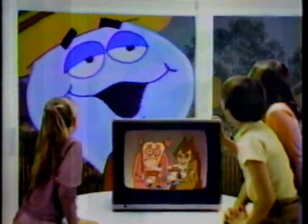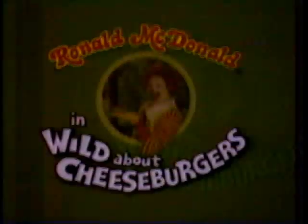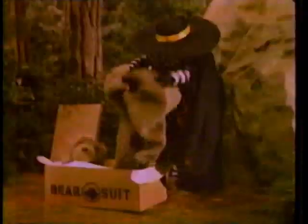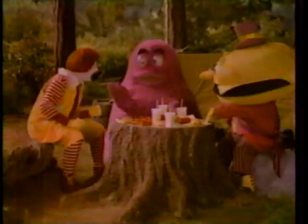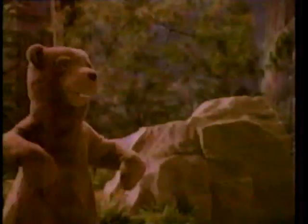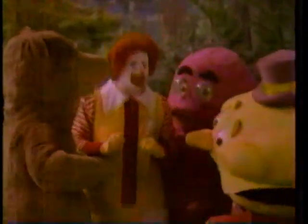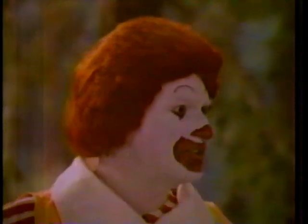They're everywhere. Whoa! Presenting Ronald McDonald in Wild About Cheeseburgers. McDonald's cheeseburgers in the great outdoors. Hamburglar's gonna try to grab our cheeseburgers by scaring us in a bear suit. Double X scared. And pretend he's a real bear. Here he comes. Oh, a wild bear. Don't eat us, Mr. Bear. I've got some nice, tasty McDonald's cheeseburgers. And crispy golden french fries, you know. Cool chocolate shake. On second thought, we shouldn't feed the bear.